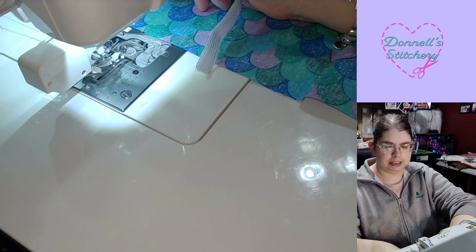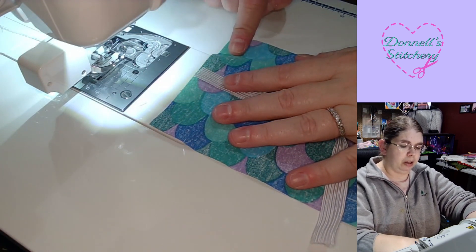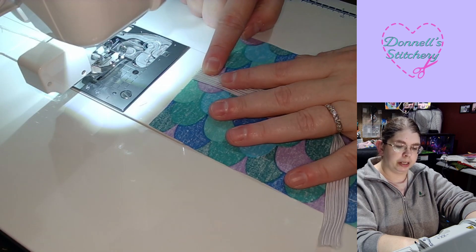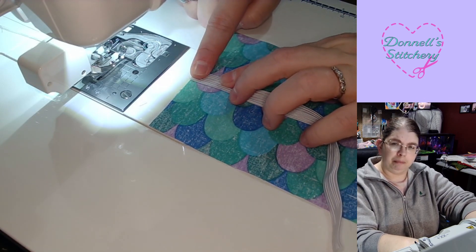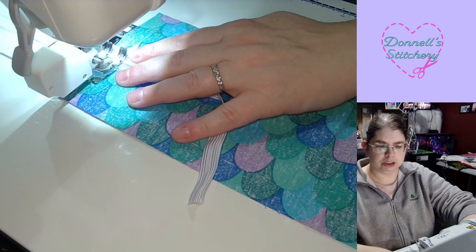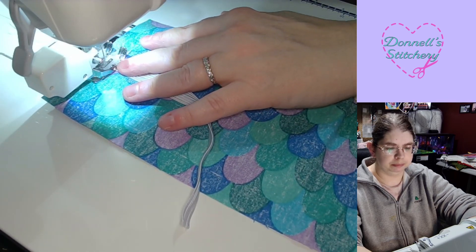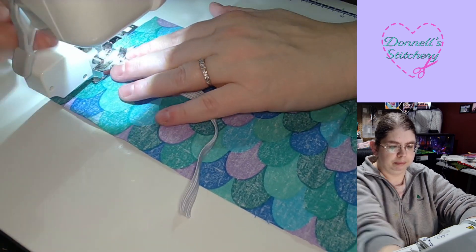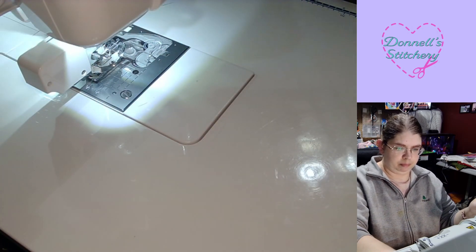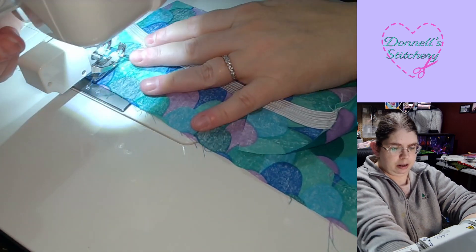I feel that eight inches is good for what I like to do. So what I'm going to start off with is on the short end — actually on both short ends, but we're obviously only doing one at a time. So on the short end, I am going to put the elastic strap roughly about the middle of the strip here. And then I'm going to do a quarter inch stitch over it. I'm going to go back and forth just to make sure it's all locked in there.